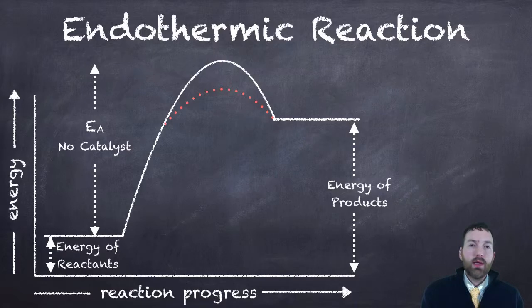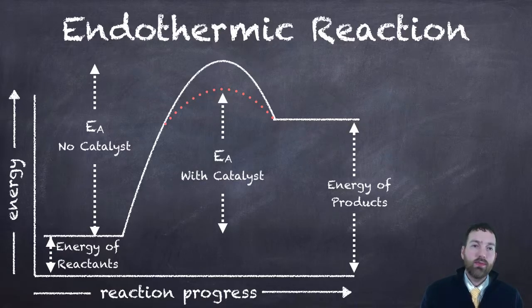Now, if a catalyst is present, what we do is we lower that activation energy from this original curve here to something much lower. This is easier to achieve. So it is more likely to absorb this much energy than it is this much energy. This is analogous to if you're riding your bike up this hill. It would take longer and it would be harder work for you to pedal up this really tall hill here. But if we took a bulldozer to the hill and lowered it, you would get up the hill quicker and you would progress towards this part faster. So same thing in a reaction. If we lower the activation energy, the reaction happens easier.